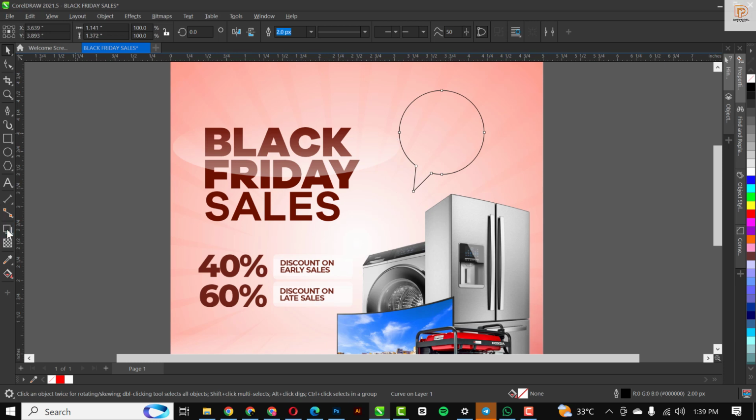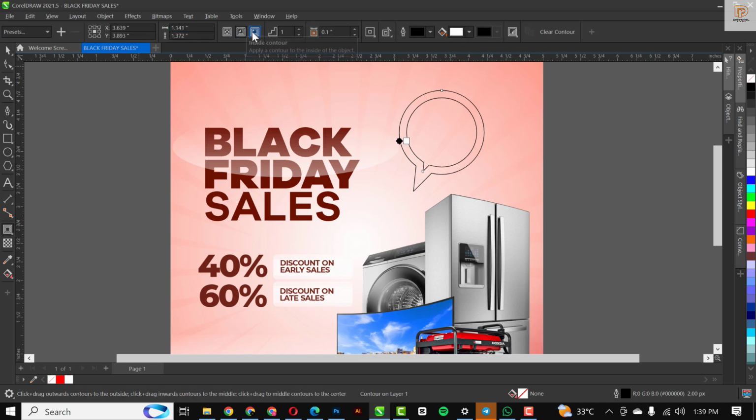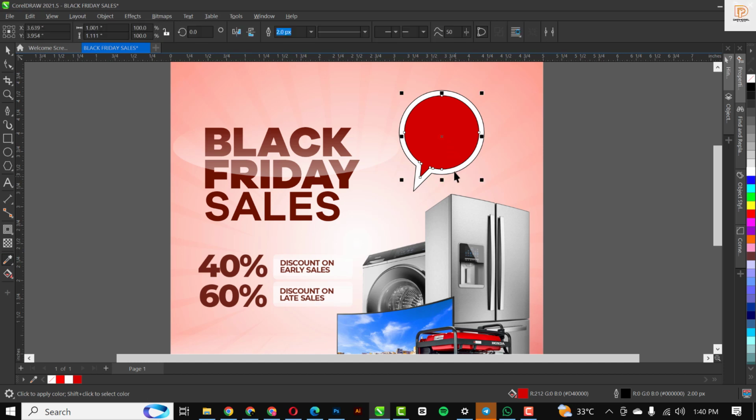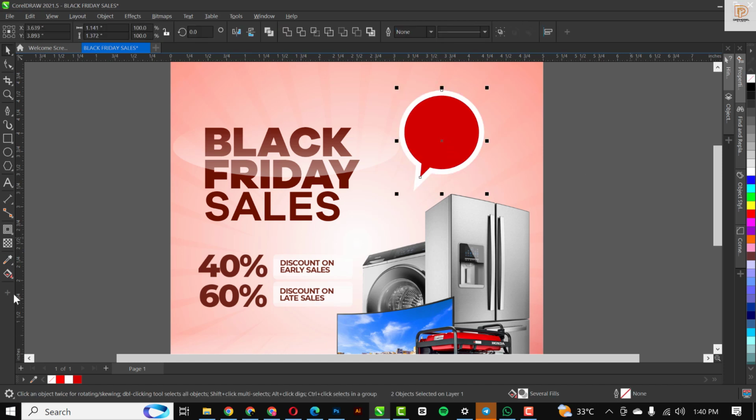Right, so when this is done, I'm just going to go over to contour, and I'm going to click on this middle one inside, and I'm just going to make sure the step is just one. You don't want to make it two, just one like this. Right, great. But what I want to do is I'm going to use this arrow to reduce the spaces in between the contour. When that is done, I'm going to go to object, and I'm going to break the contour apart like this. Great. You can see that they are now apart, right? Good. So with this one, I'm just going to go ahead and give it a white, and this one I'm going to select a color from the generator here and give it that red color, so you can just go ahead and apply the red color without sampling.